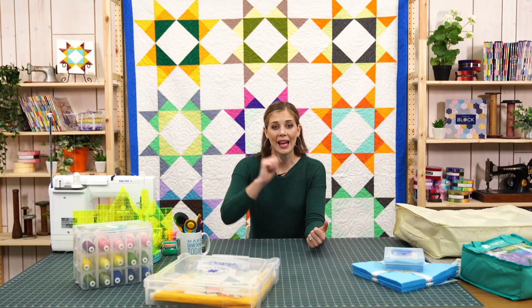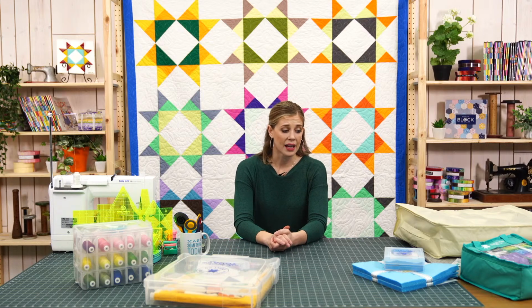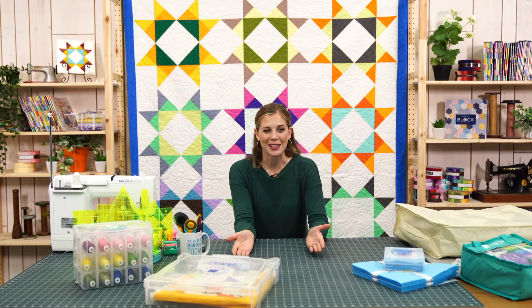I agree, absolutely. Get creative, but I just think it's good to know that these products are available to help you organize and keep things quickly at hand. So when you are searching for them, it's easier for you to find. And like Liz said also, these don't have to be brand new products that you're filling them with.